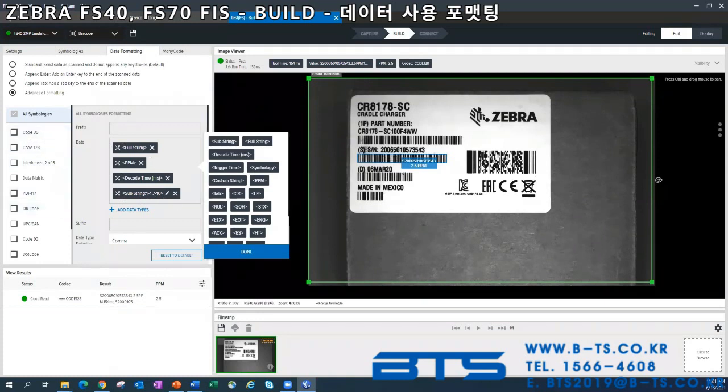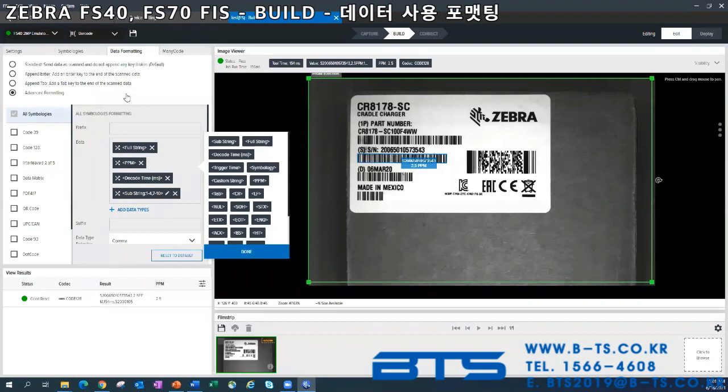You can also format symbologies or format output based off of symbology. So if I wanted this PDF417 to be a different output, I could create one for the Code 128, create one for the PDF417, and that data could go out in different ways, in different manners. So we try to give you some of that power and flexibility to integrate with different systems you might run across or things that have been done in the past. You know, it's the systems from 1980. We hear this a lot. The system's really old. We have to do these specific things. We need this special character, this keystroke. Those things are what we're trying to build into this formatting to allow you to handle and integrate into those types of systems.